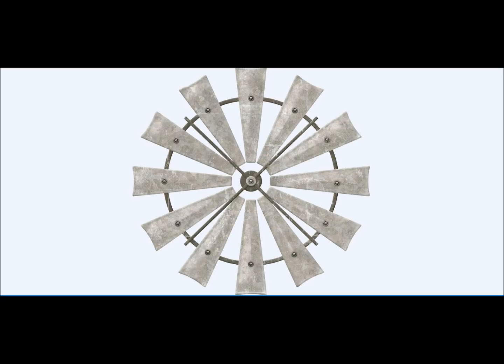And here's one in metal, in the galvanized metal. Fantastic, unique elements. Black as well. And windows. So old windows, we all love them. It is a great decorative tool, but it's also a great creative tool.